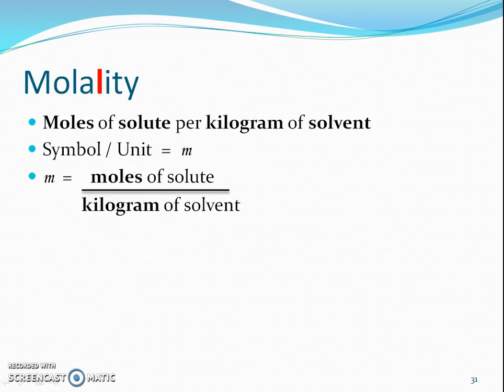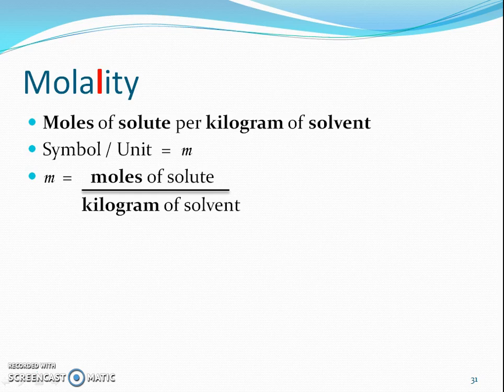So now, what is molality? This is a little tricky. This is like a cursive lowercase m, and this is going to be important in a section or two. So this is moles of the solute per kilogram of the solvent. So again, moles of the solute per kilogram of the solvent.